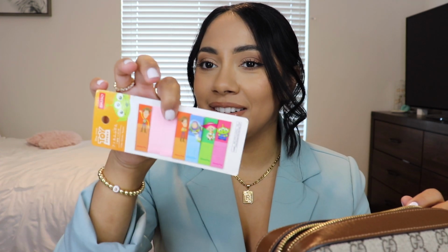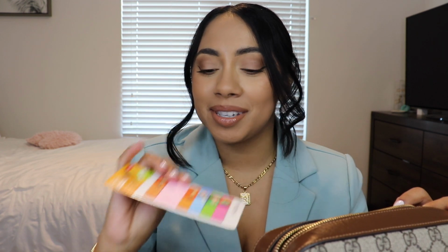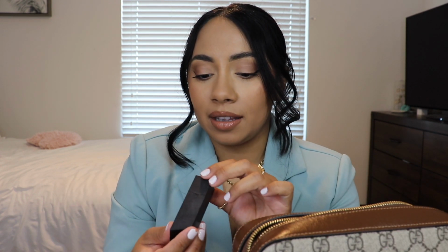I got some Toy Story little sticky tabs. I was cleaning out my office the other day, and I just happened to put these in my bag. So yeah, those aren't supposed to be in there, but I have them in case I ever need to tab up a document. I got a lipstick. This is the Morphe Mega Matte lipstick in Commit. It's just a nude color. I mean, what else do I wear anymore? Like, I just love my nudes. So I got that in there.